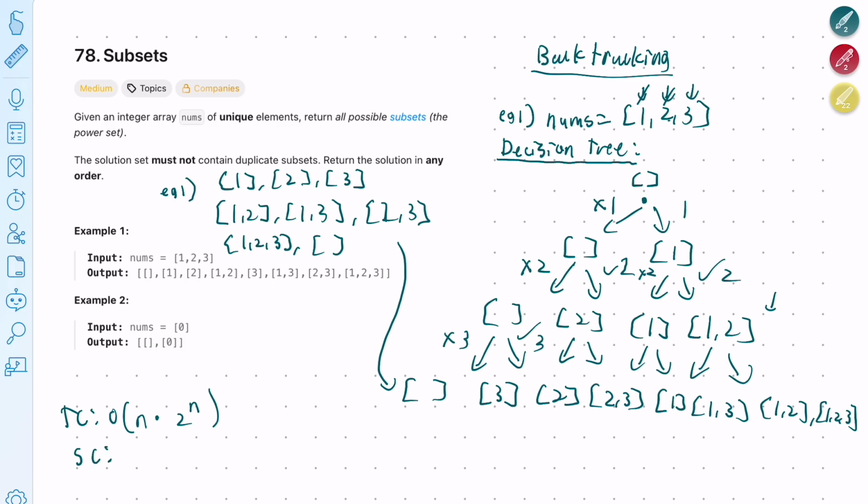And then our space complexity is simply just the height of the tree. If you look at the levels, it's actually 3. So this is level 1, this is level 2, and then this is level 3. Because it's 3, it actually works out to be the length of nums, which is n. So that's why the space complexity of the recursive tree is n. And yeah, let's get into the code now.